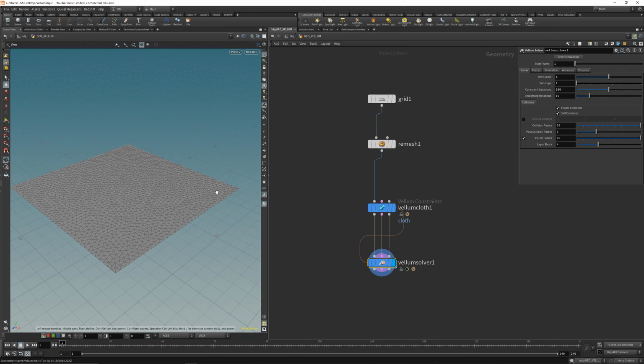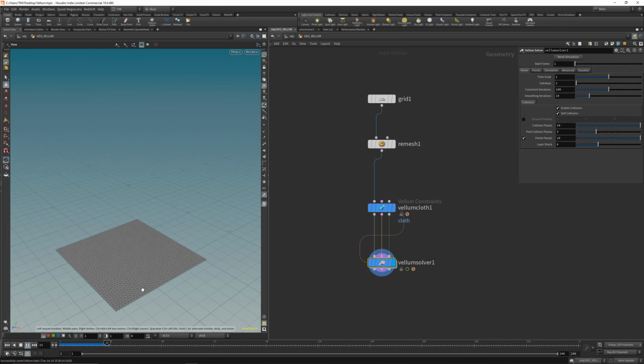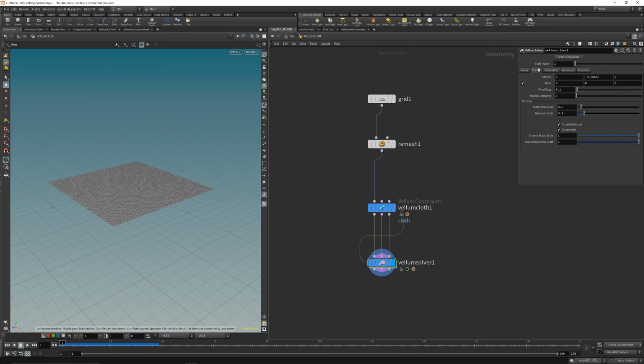Cool. Now when we press play and nothing special happens, the cloth just drops down because of the one force, it's the gravity. I don't need that for now, let's disable that, and let's do it on 0.